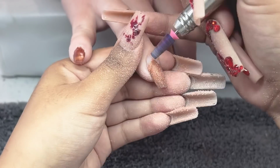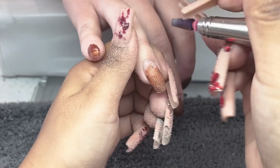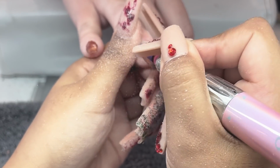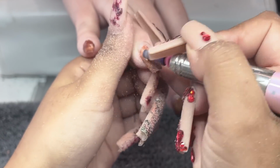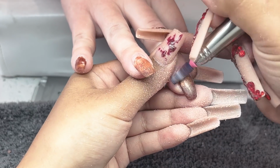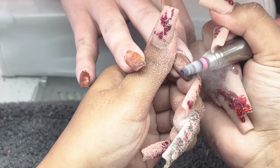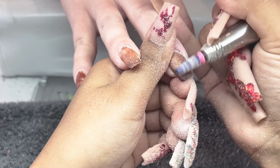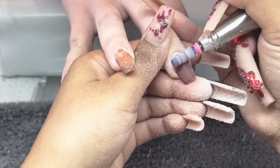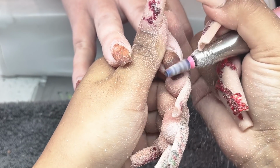Now, like I mentioned earlier, you wanna continue to move across the nail, alternating from the left to the right, right to the left, bottom to the top, top to the bottom, center to the outside, all over the nail continuously to prevent any heat spike. Now, also wanna mention that during this process, you should be removing all of the lifting. This is going to be a lot easier than when you're doing just a basic fill because you are thinning out that acrylic super thin, so that it makes it a lot easier to remove that lifting.